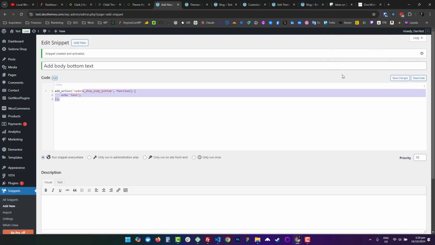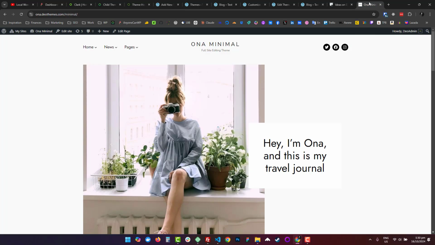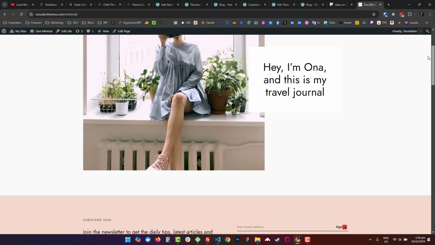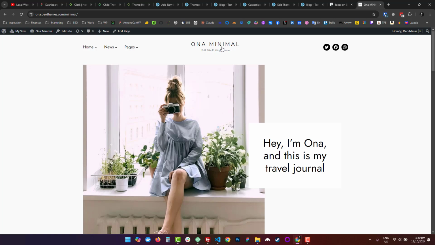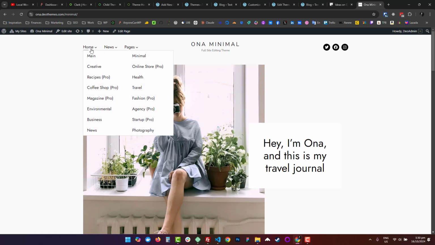Then let's talk about classic themes and block themes, right? For block themes, like for example, Ona, you also probably won't need a custom child theme because, for example, this is an example of a child theme right here. So we have our main Ona theme, which is the main parent theme.